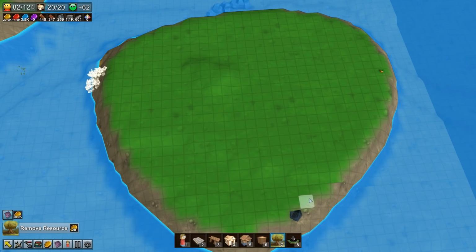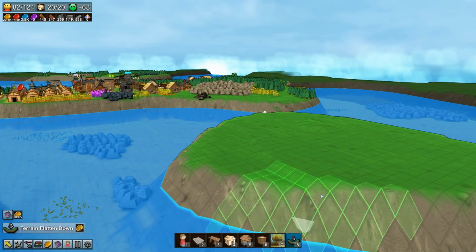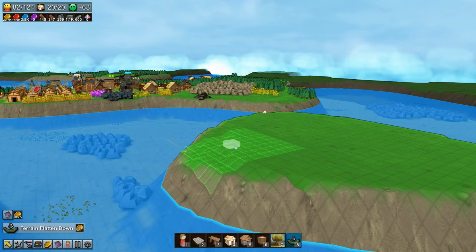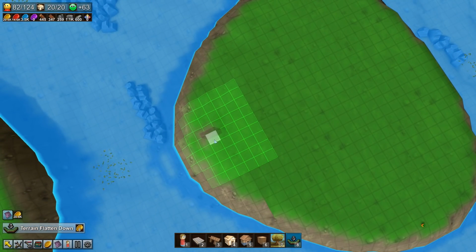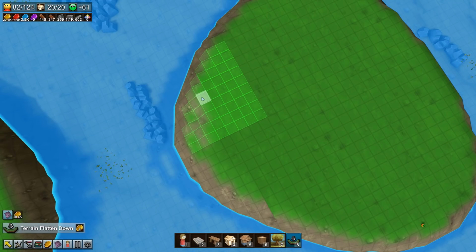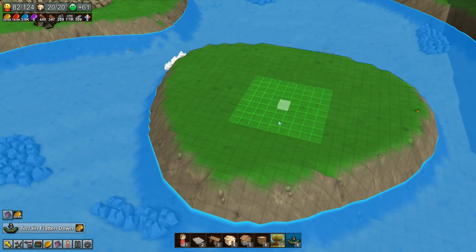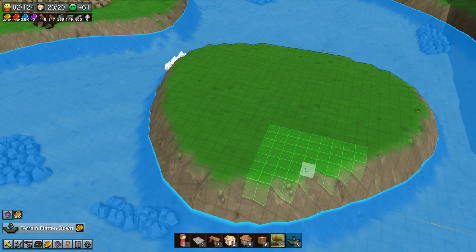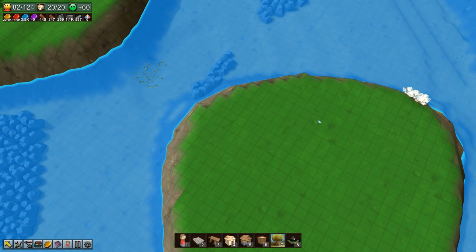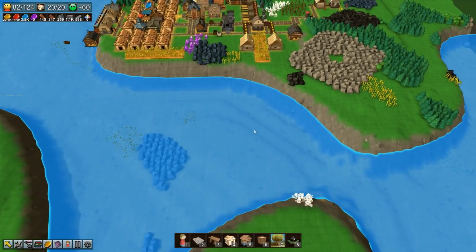Got a few bits down this way that I want to get rid of. That's fine. Okay. So we'll flatten that down and we'll bring this side up. I want to kind of keep the shape of the island, but extend the flat area on top out. Like that. Yeah, that looks flat to me. Right. And we will put a couple of farms over here doing different things.